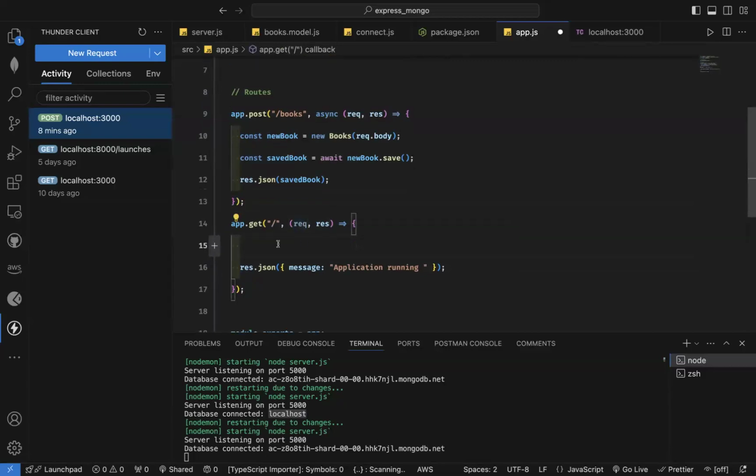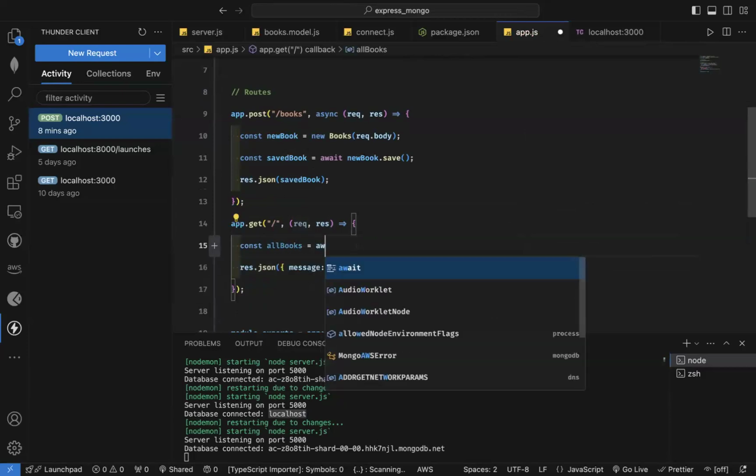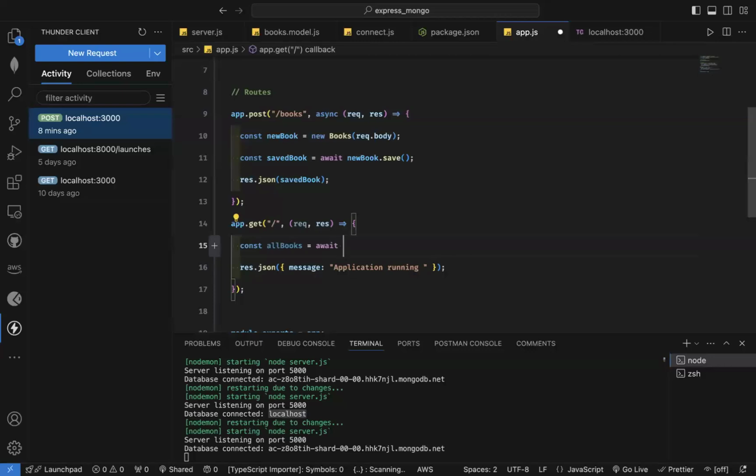So what we're going to do here is try to get all the books. So we'll do const allBooks equals, we're going to await this and say book.find.